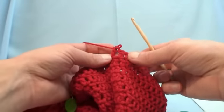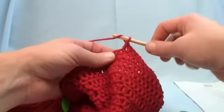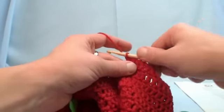See that last stitch I just did? It doesn't look good. It looks like I've done something wrong. So if you ever see that in any of your projects and you screwed up, from a distance you can actually see it. So it's better to correct it while you know that there's a problem.